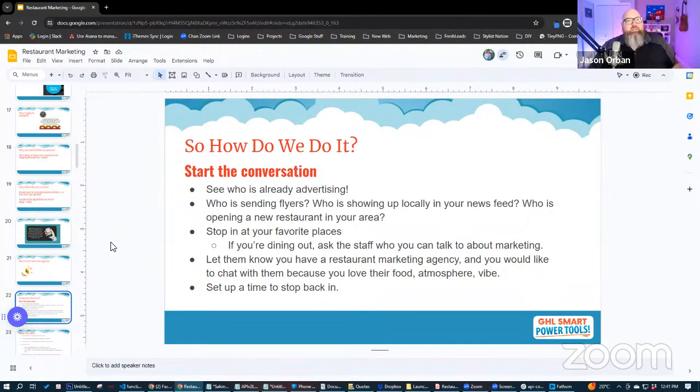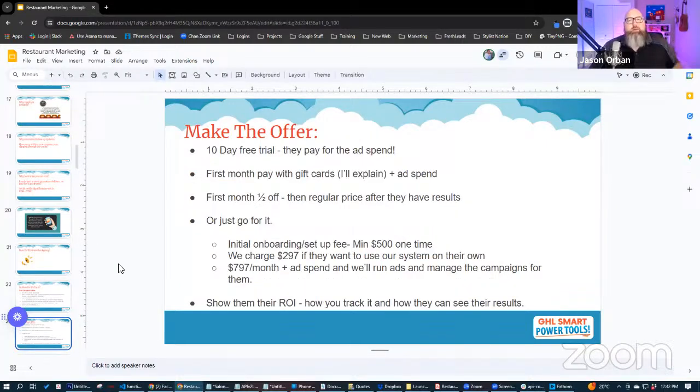And then you have managers who are just essentially running around. Lots of times they're put in charge of the marketing, but if you talk to them, they're just running around like a chicken with their head cut off. They're just trying to service customers. They're trying to manage complaints. They're trying to get things ordered, help make payroll, make sure people show up on time. So if you go in and talk to them and say, I can help you get more customers, you're going to be surprised at what kind of reception you get from them.